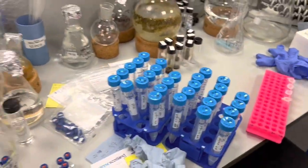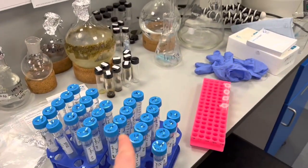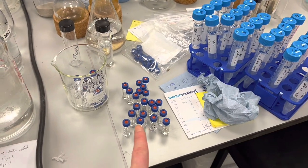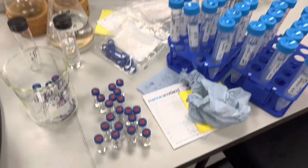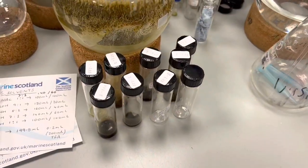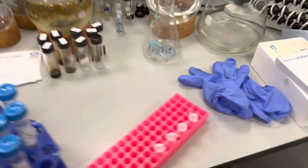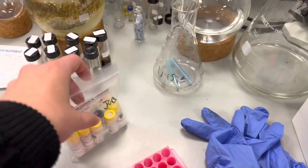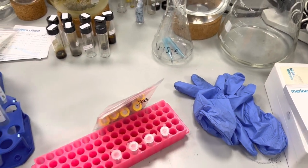Oh, please excuse this. Look how much of a mess my bench is in. I need all of this stuff today. These are vials which I have just not wanted to clean for a very, very long time, but I need to clean them and transfer the samples back to their vials. These need to go into the cold room, and let's just ignore all the other stuff. It's an accurate depiction of what my brain is looking like right now. Right, those vials need to defrost and then I can get started with the bioassay.